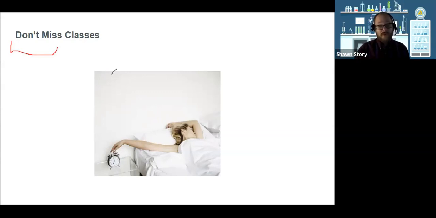So try to avoid missing class above everything. If you do have to miss a class, really talk to your classmates, talk to your peers, get notes, talk to the instructor and say, hey, what can I do to make up that information? Because every class is new information. There's not a lot of repetition like I do. So it's often one and done. This is the class, this is what we're talking about. I told it to you, we're now moving on.